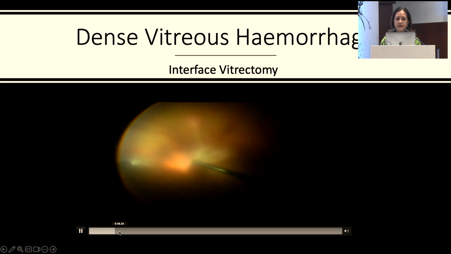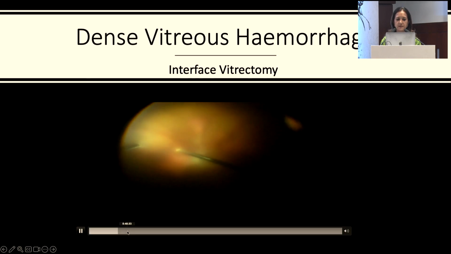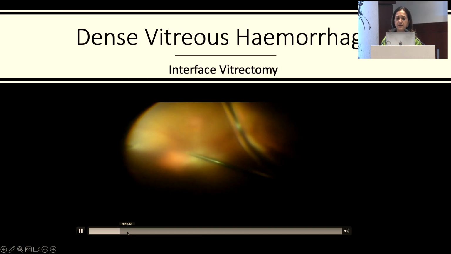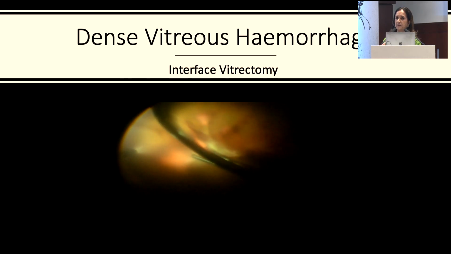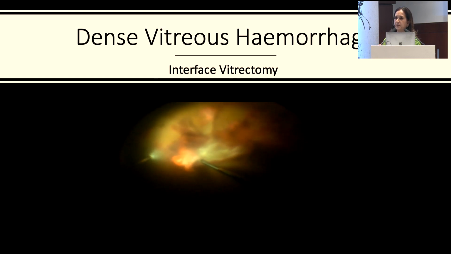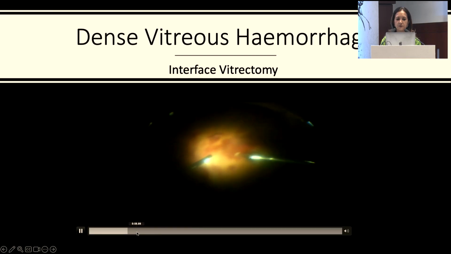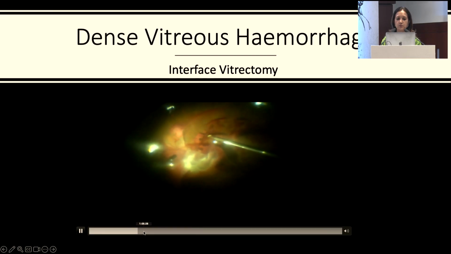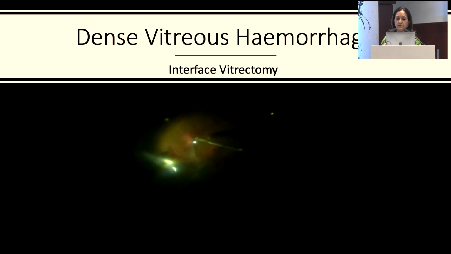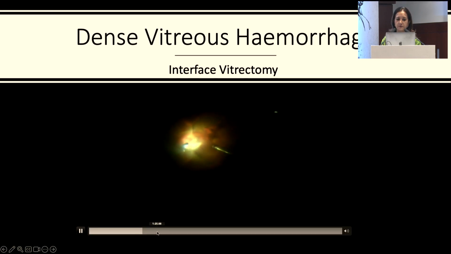So temporarily at this time, when the smog starts coming, I put the fluid gas exchange on. And you can see once the fluid gas exchange is on, the principle is that the blood will only come into the fluid. It will mix only into the fluid. It will not mix in air. So your view gets better. You are able to pull up and suck all the blood which is there all around, so that this doesn't come and add to the cloud.